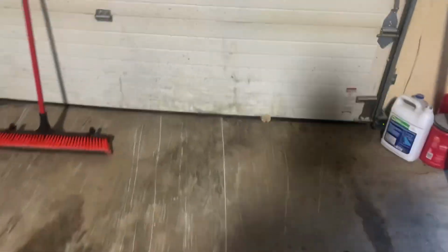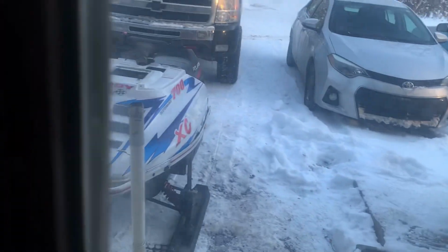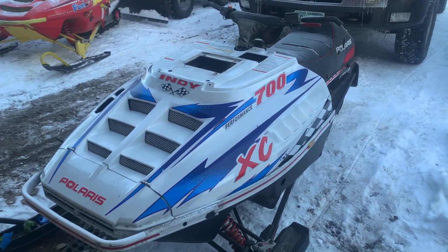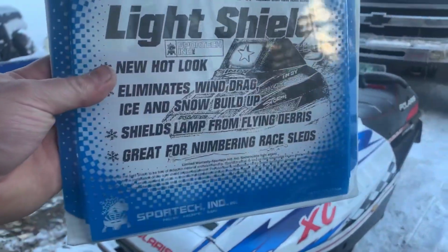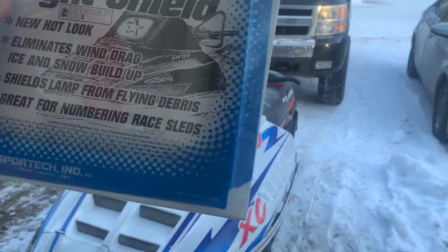Okay, so the XC700 we've been working on is outside. It is looking better. And I don't know if you guys have noticed, but I'm kind of planning on going with a bit of a blue theme on this sled, whereas my other one has red. More red than blue, it seems, for accents. Well, this one, we're going blue. Just got this in the mail today. Super pumped. Boom. It's gonna look good on there.